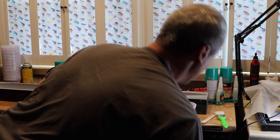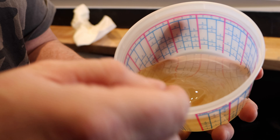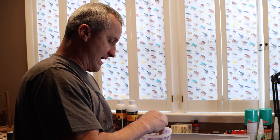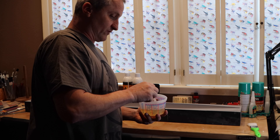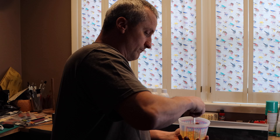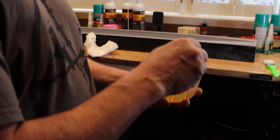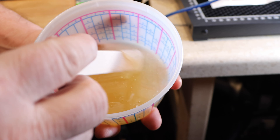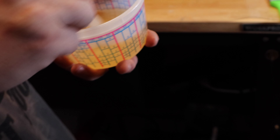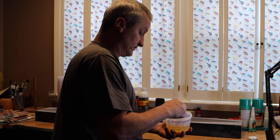This is a 60-minute epoxy. The hardener is actually a little darker yellow, so you really need to mix it well. They say you've got to mix it for at least a minute, scraping the sides — it's really important or it won't harden. The consistency is real thin, and it stays this way for an hour. At an hour, it starts to harden very quickly, so you've got an hour to work.